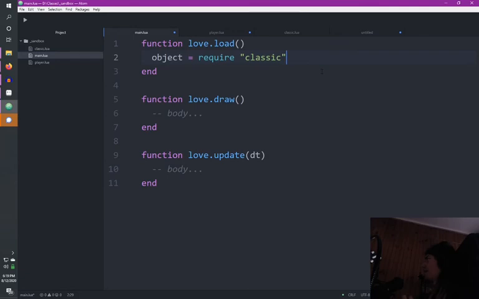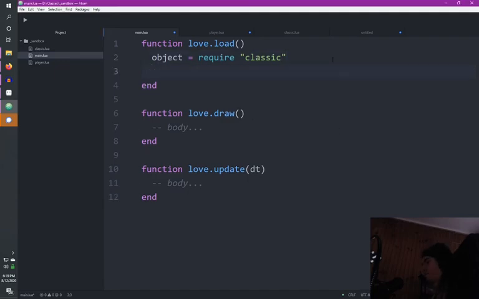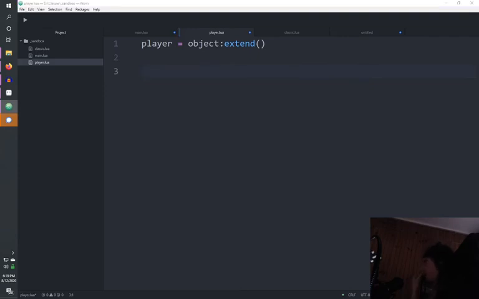So now we can, over here, and I know there's kind of a lot of back and forth, we can say require player. And what this does is probably pretty obviously, it looks and makes sure that our game has a thing called player. And we do. So now in player, let's just go here for a minute.